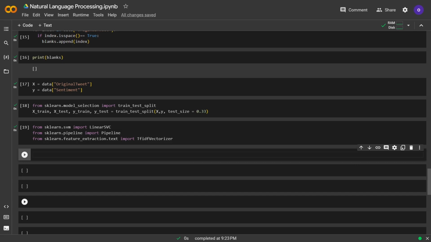We imported linear support vector classifier, pipeline, and TF-IDF vectorizer from sklearn. Let's set our pipeline.